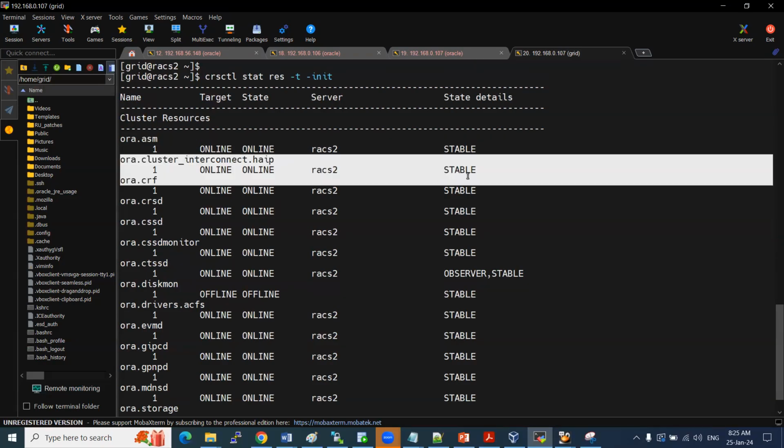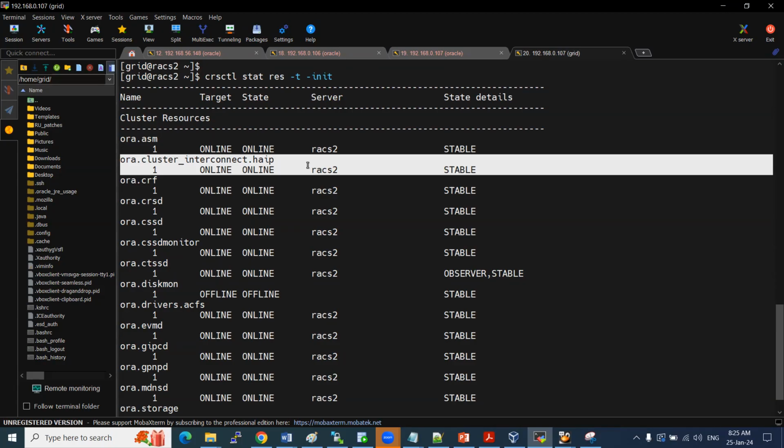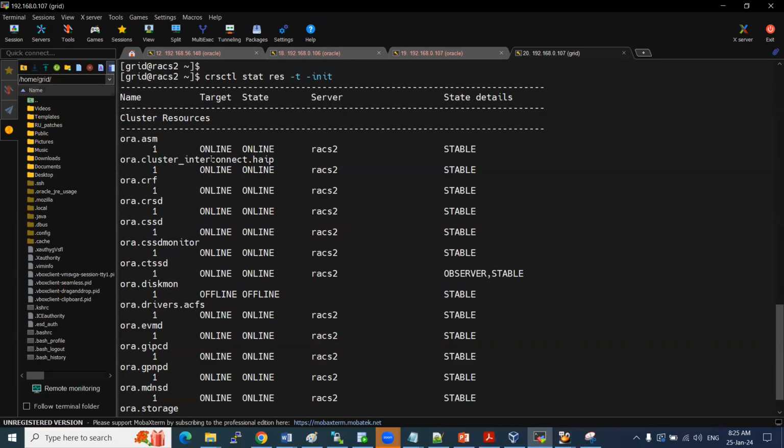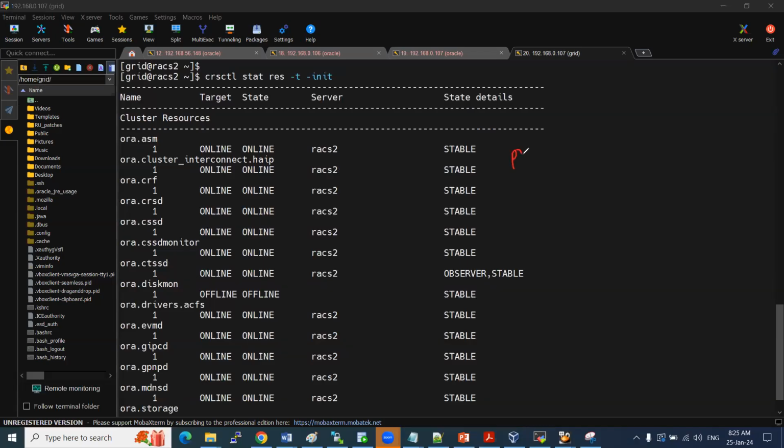And for the cluster interconnect, node 1 and node 2, if they want to connect internally, Oracle 11g introduced this feature, the interconnect HA IP address. We have given, as I said, the private IP for the interconnect. The private IP will take care of the node interconnection between node 1 and node 2. We have given one physical private IP, but internally, at the time of grid installation, the cluster software assigned one dynamic IP.